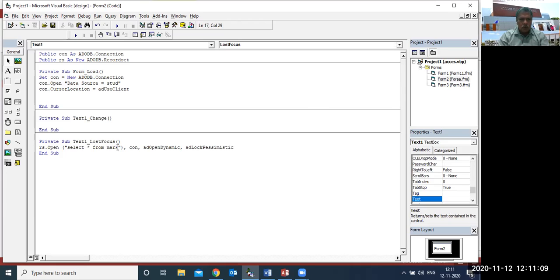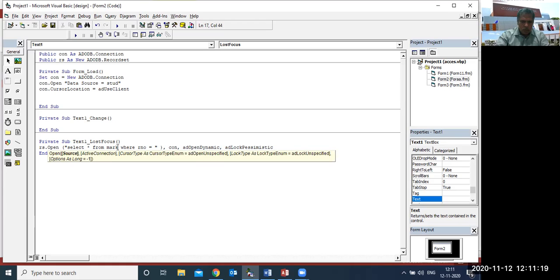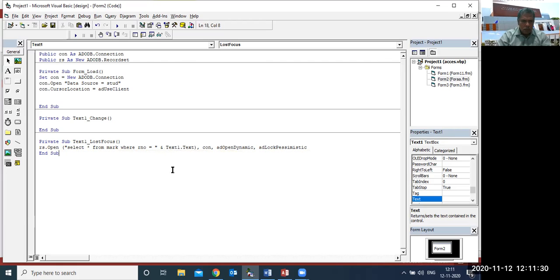It is not the whole table, where my roll number equal to Text1.Text. Again, this will be embedded SQL: select asterisk from mark.